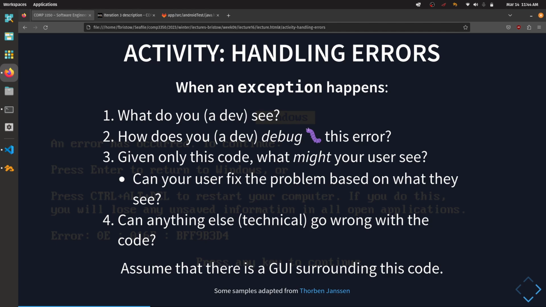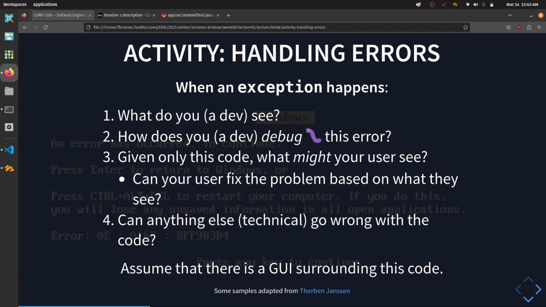And for each of these different code samples, what I'm looking for you and your team to do is to try and answer some questions like, if this code that you're looking at right now were to wind up in the exceptional state, so an exception has happened in the code that you have here and it's trying to be handled right now, what do you, and this is where you're wearing your dev hat, what do you see when that happens? What do you see when that happens in the code that's on this page? Or I'm going to put the code up on the screen.